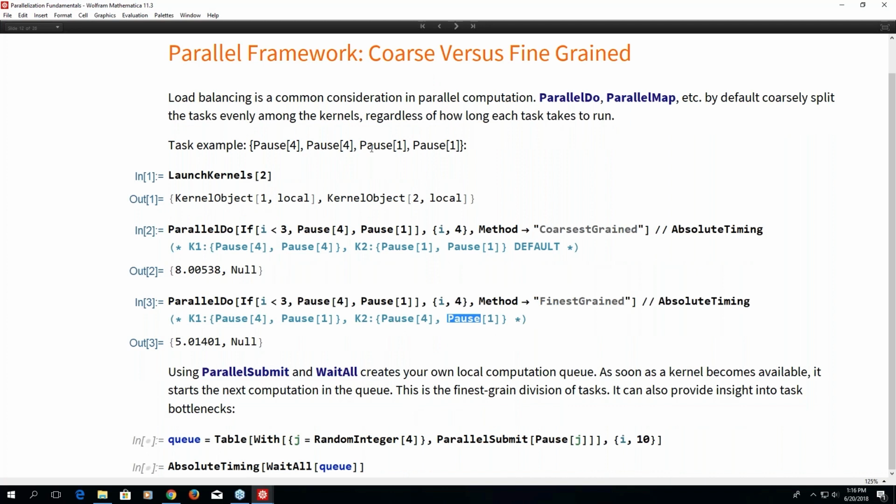There is a very common question: is there any way to make the kernels communicate with each other directly instead of communicating through the master kernel? It's funny because the short answer is no, the long answer is yes.